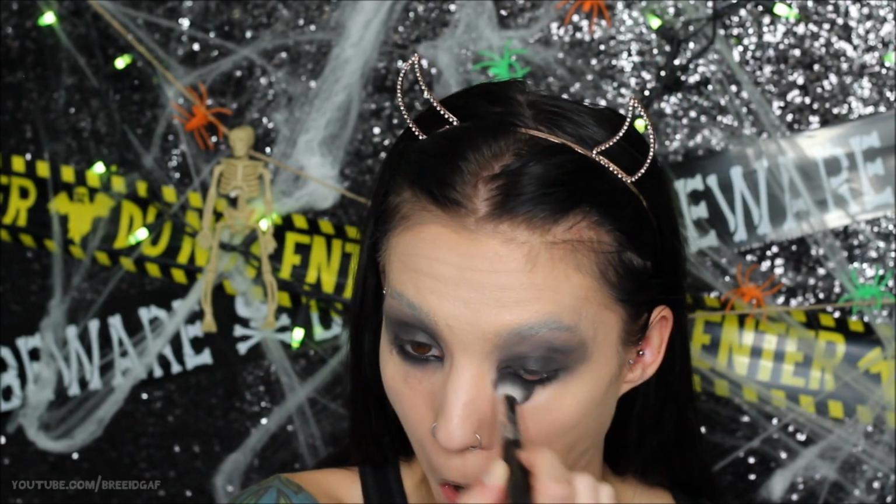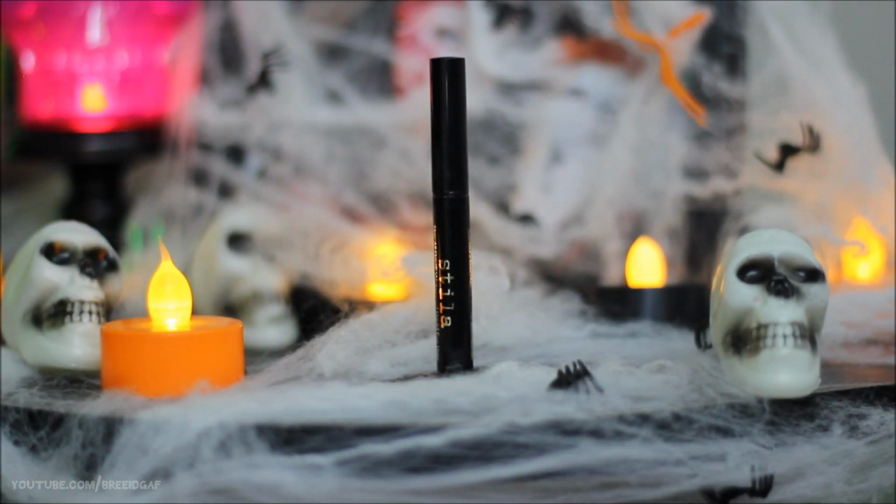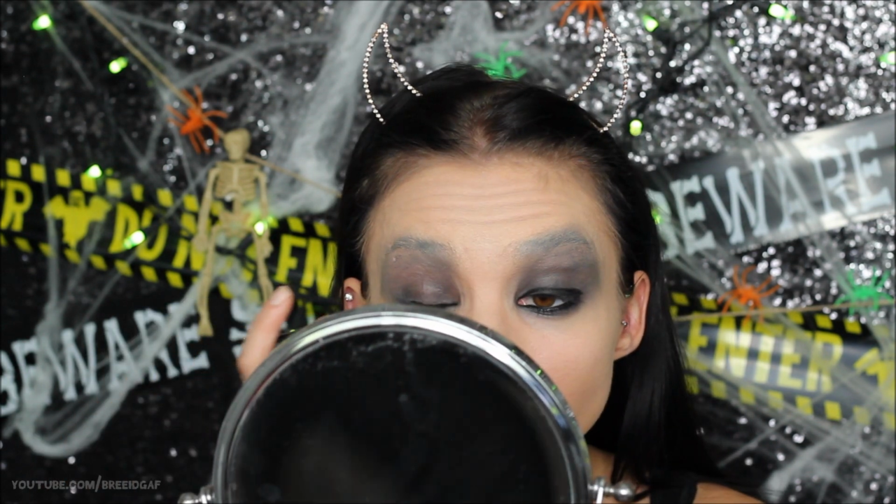Then, in a very messy fashion, I'm just going to be taking the Stila liquid eyeliner pen, and I'm going to do a little bit of a, not really a cat eye, but just liquid eyeliner up on the top lash line. I'm not going to drag it out. I'm going to make it kind of super thick and super out there.